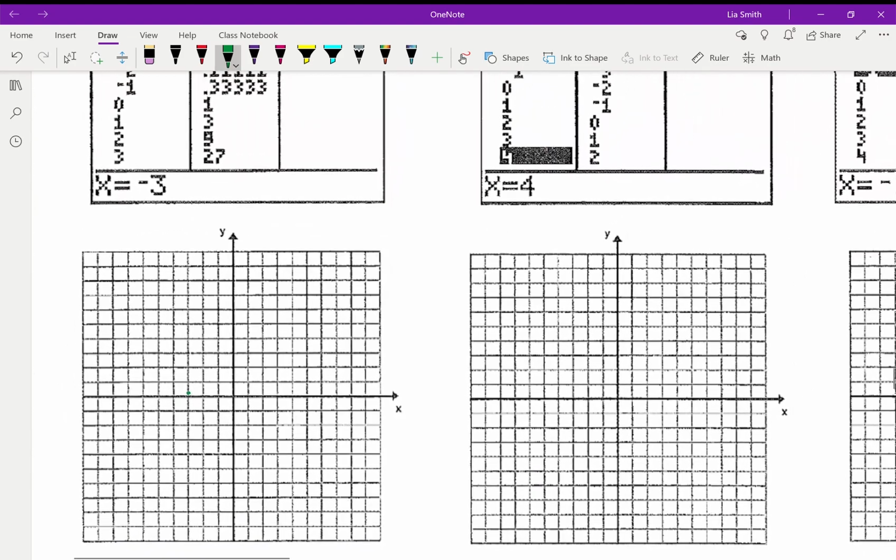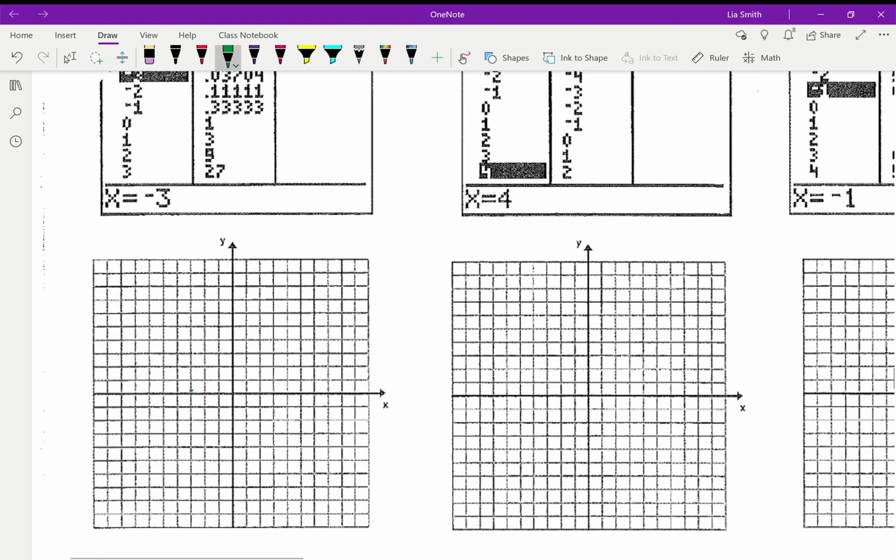So small, so small. Okay, then we have -2, and like I said before, the variations here are so small. So -1, 1/3. Now we're finally getting to a third. Then we get 0, 1. And now we see that it's opening up. So you get 1, 3, over 1 up 3. Then 2, 9, over 2, up 1, 2, 3, 4, 5, 6, 7, 8, 9.